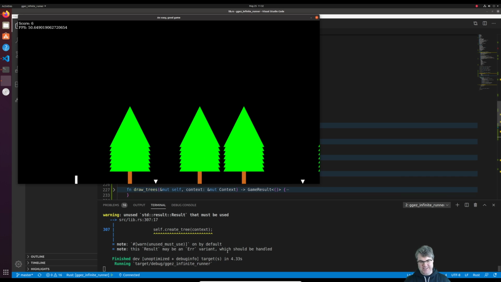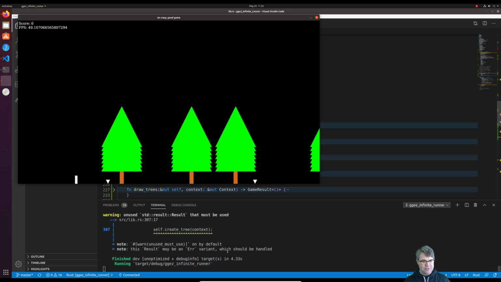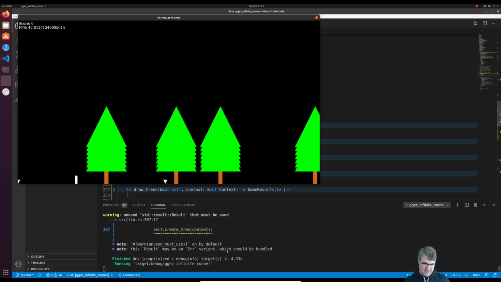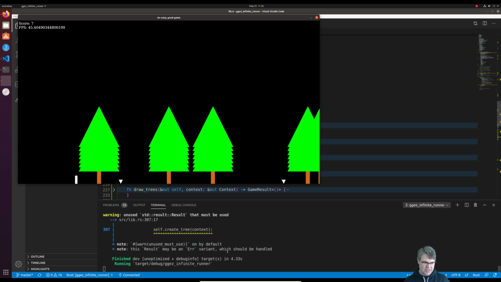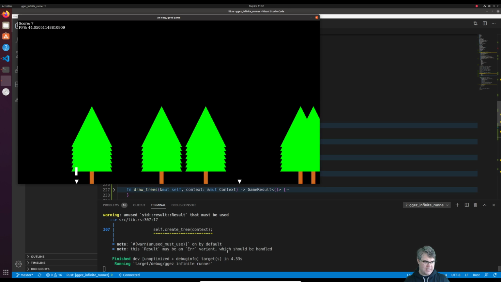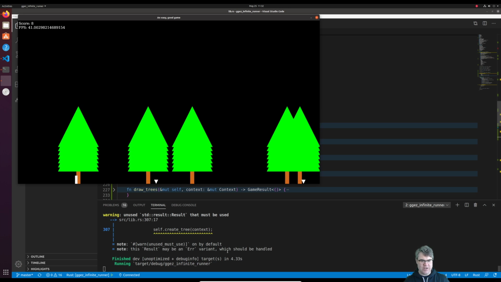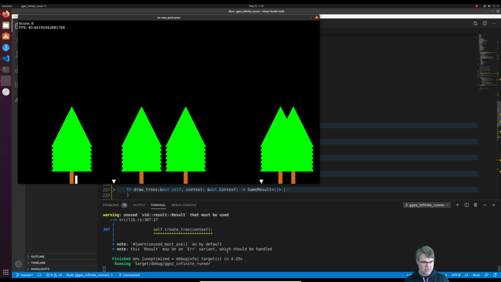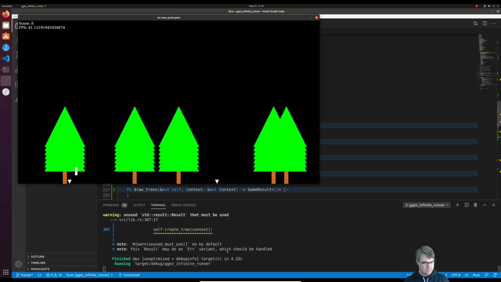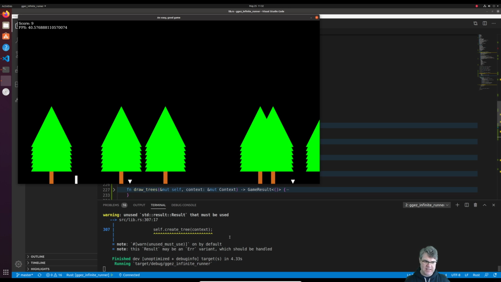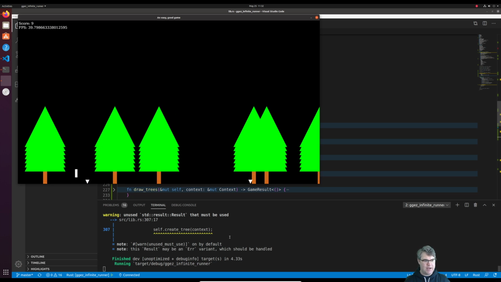The trees are very slow. I do like them. I don't like the color of the tree, it's pretty standard here. There's not very much variety. Also, I feel like every single tree has the same number of leaves, so I think we may have screwed up somehow with that.